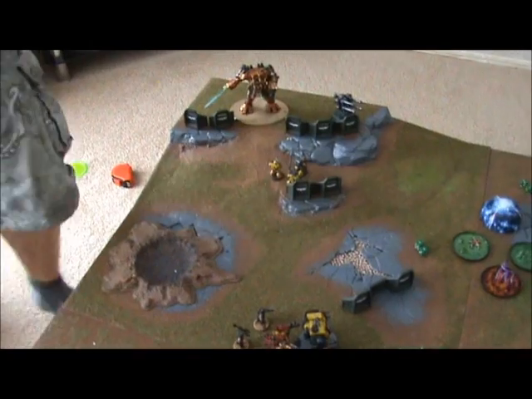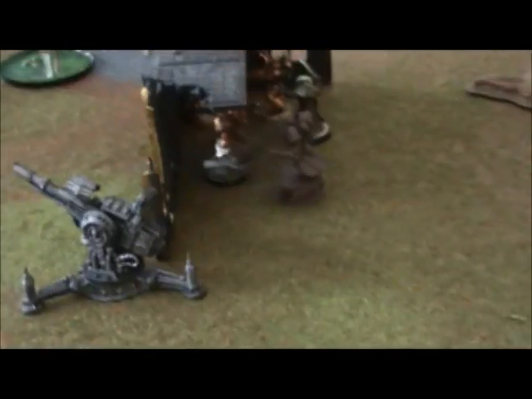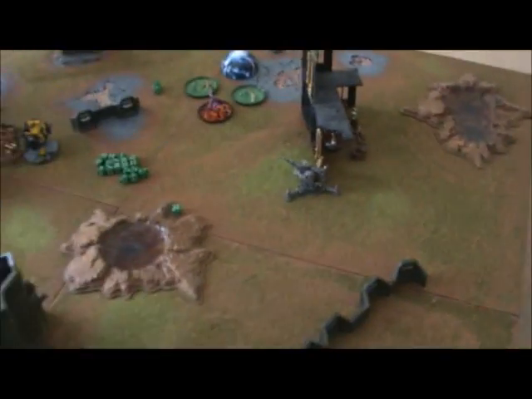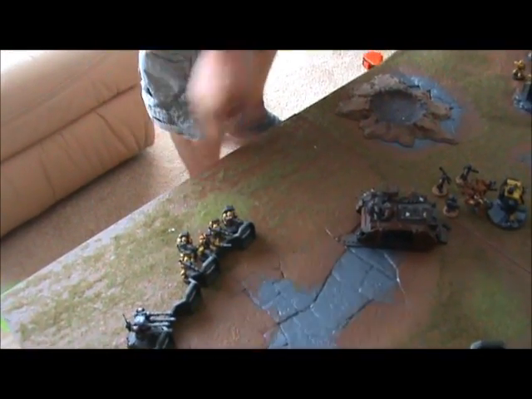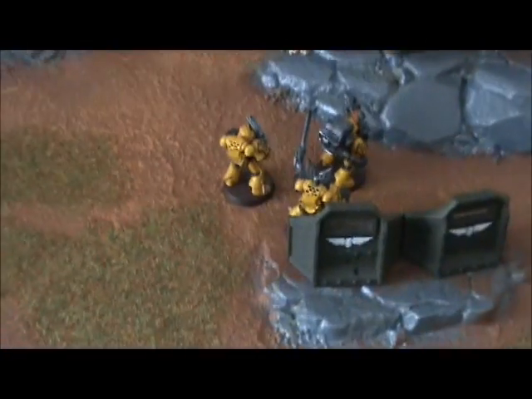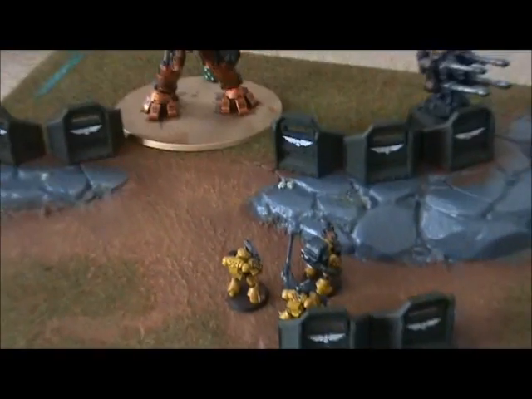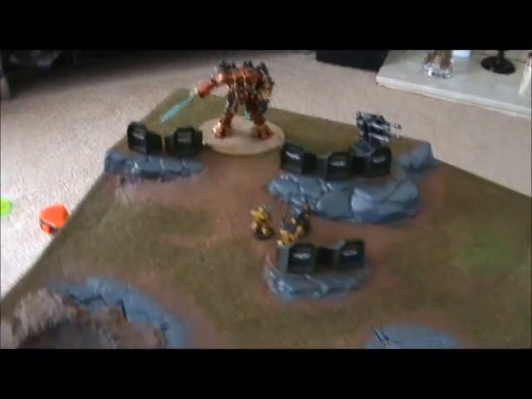In the shooting phase, he fired his assault cannon into there, killing 1. There's 1 less now. The scouts fired into there, caused a wound, but he saved it on his Inquisitor, unfortunately. They shot the Dreadknight. The Devastators shot the Dreadknight, taking 2 wounds off. And this squad shot the plasma cannon, completely missed, and then his bolt pistol took another wound off, so it's down to 1.